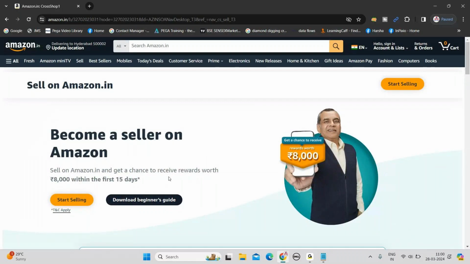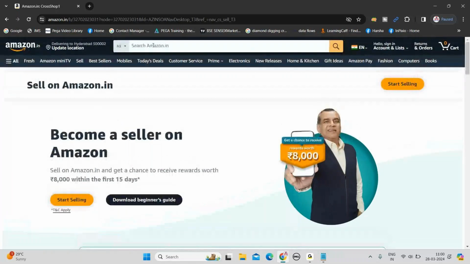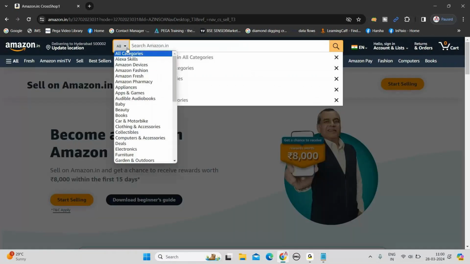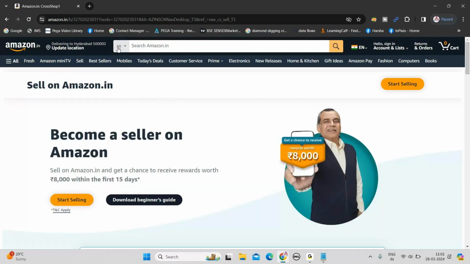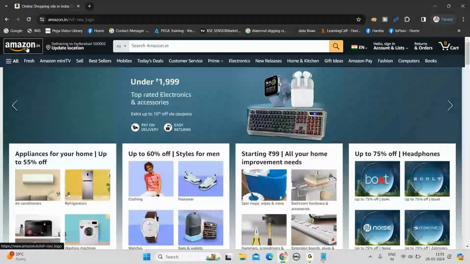You can see here we are provided with n number of things. There is a search bar, and there is a drop down box. All these are buttons, because whenever we click on those buttons, some other information is provided to us. And this is called a logo, because a logo is just for providing information regarding which application we are using.